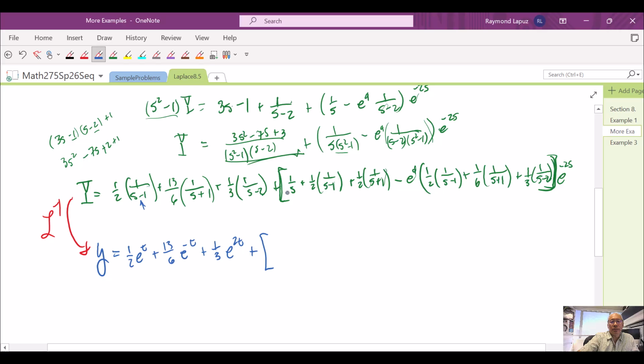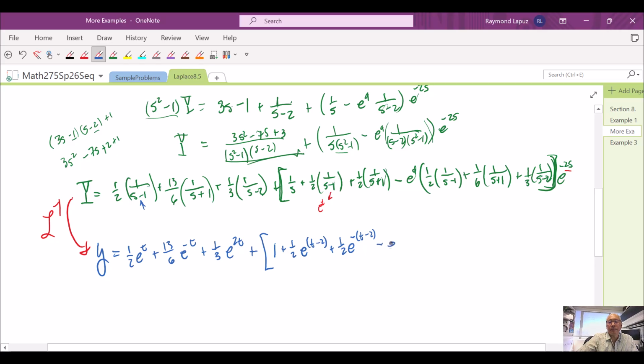And what are those? So this is going to just be a 1 plus 1/2. Now remember, when we shift back, this is going to be e to the t. Let's write that down. This transforms back to e to the t, but this includes a shift. So this is going to be e to the, instead of just a t, it's going to be a t minus 2, because that's the shift that we have. And this next one is going to be 1/2. This is going to be e to the negative t, so it's going to be negative t minus 2.